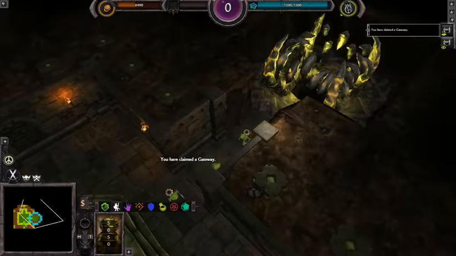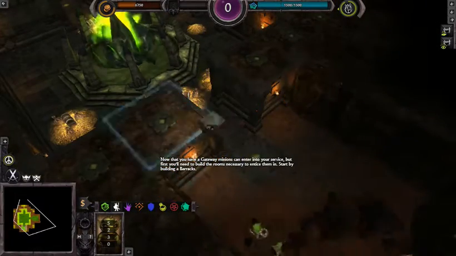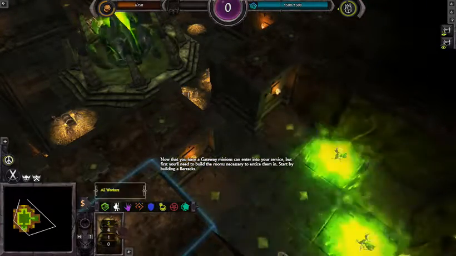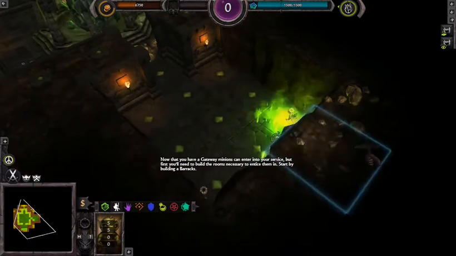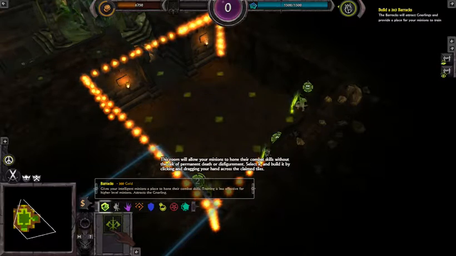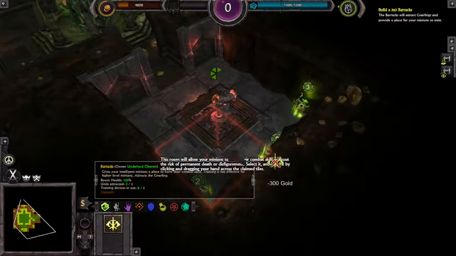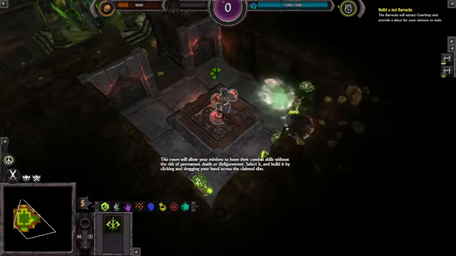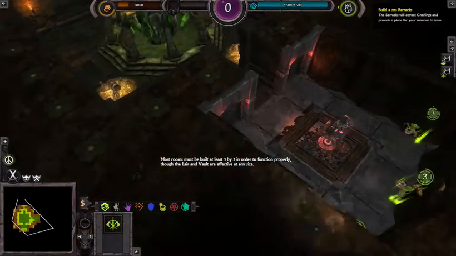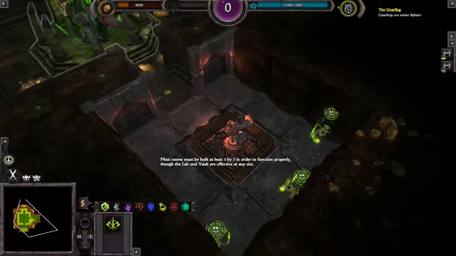You have claimed a gateway. Now that you have a gateway, minions can enter into your service. But first, you'll need to build the rooms necessary to entice them in. Start by building a barracks. This will allow your minions to hone their combat skills without the risk of permanent death or disfigurement. Select it and build it by clicking and dragging your hand across the claimed tiles. Most rooms must be built at least 3 by 3 in order to function properly. Though the lair and vault are effective at any size.